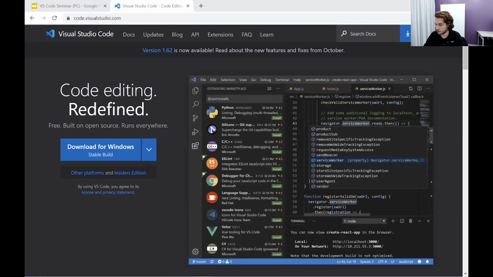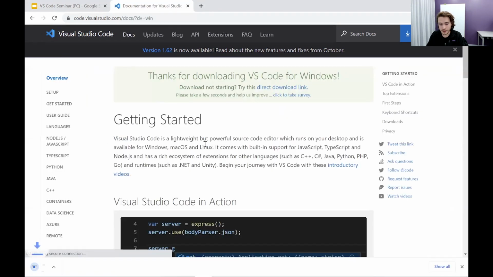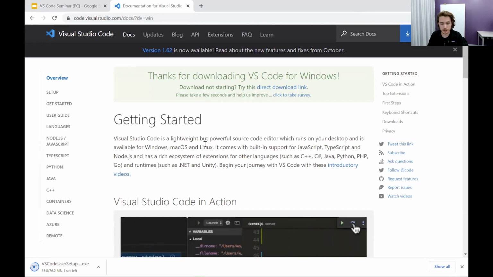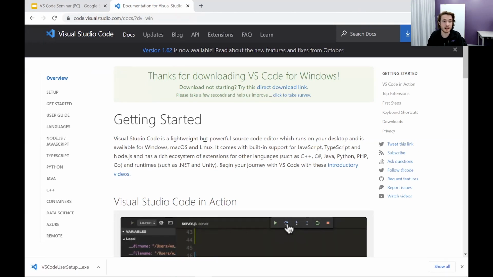Let's see, so that's there in the chat. If you're on Windows, you might see this window that says download for Windows stable build, and this is exactly where you want to be. We want to download the stable version of VS Code, so go ahead and download this. It'll take you to some documentation for Visual Studio Code, a place you can learn more. Hopefully we'll go through a little bit of the highlights here, so you don't have to read through this, but again, this is also a great resource for you as you're working here.